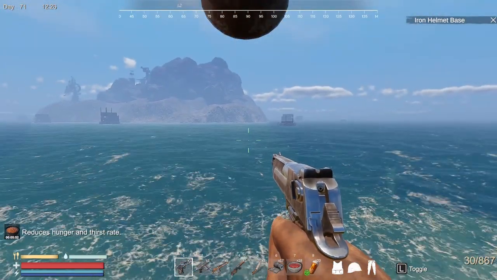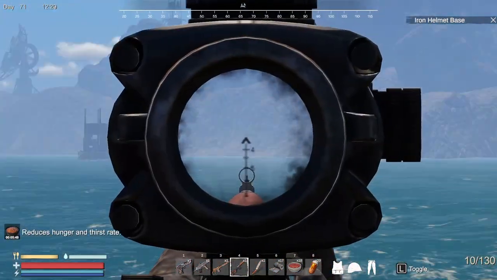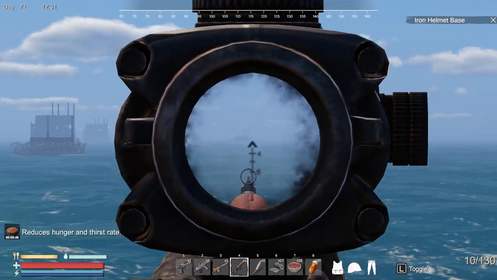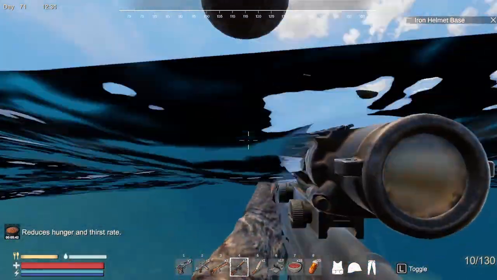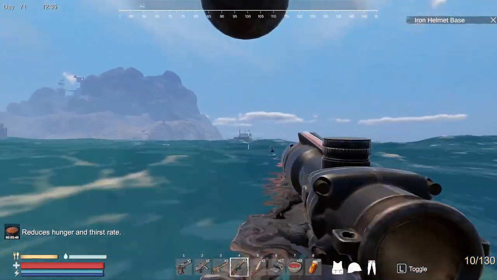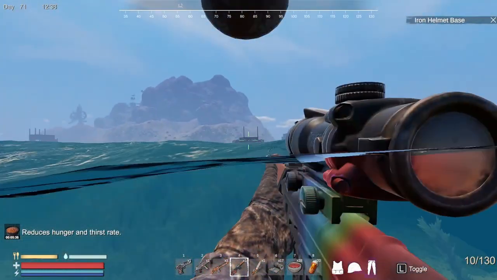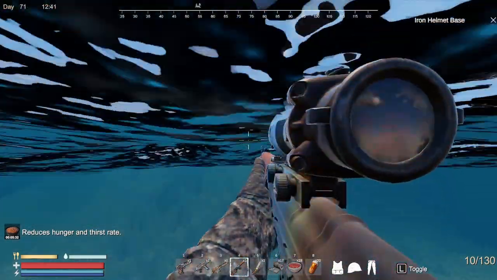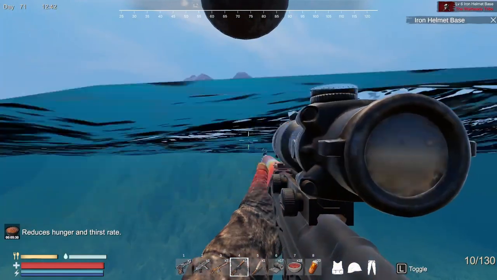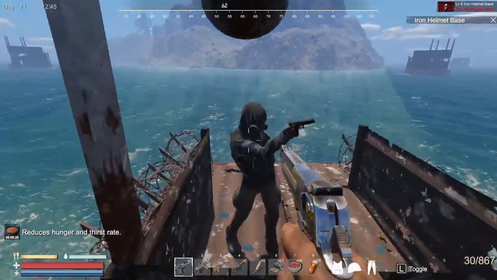Now, let's see. Sniper, please. Crouch, please. Yeah, they're not spawned in. Well, let's get into the water, just like this. And let's see how tough are these guys. Hello? Anybody home? Okay, let's grab our pistol. It just spawned in.